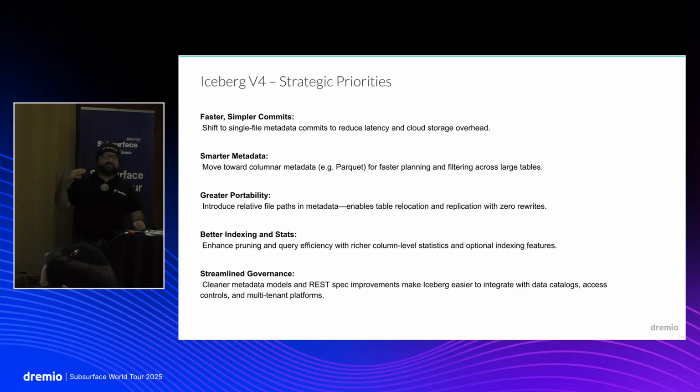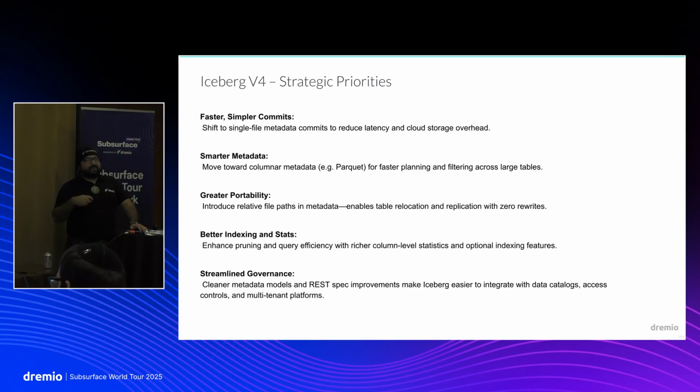And then streamlined governance. In this case, there are always discussions around the catalog spec. So beyond just the table spec, you have the catalog spec. And the cool thing is that they're two separate things, so you don't have to wait for v4 for changes to the REST catalog spec. That's another place where, basically, that's the standard for how catalogs talk to your tools, and that can be the avenue for creating a lot of standards regarding governance and how you work with your tables. So there's a lot of conversations there.